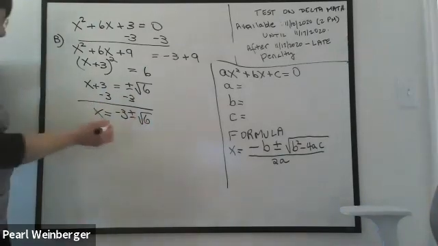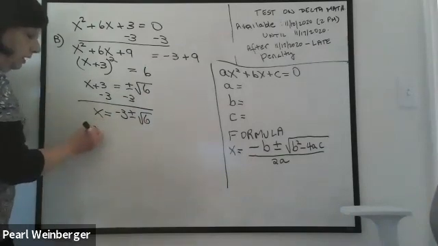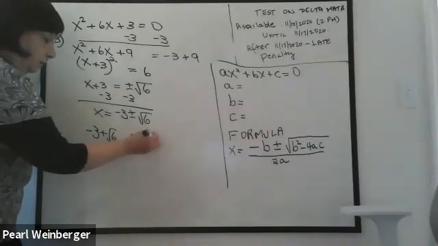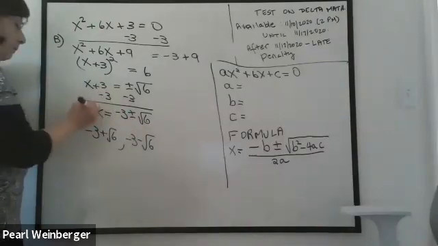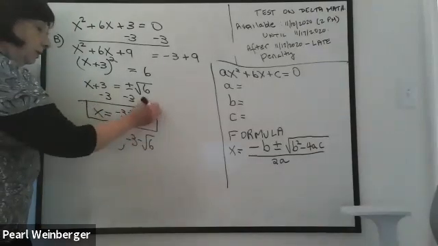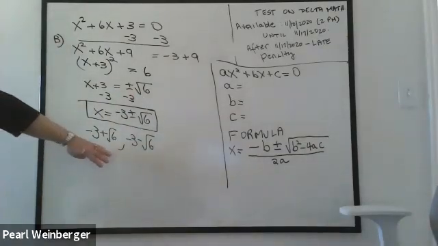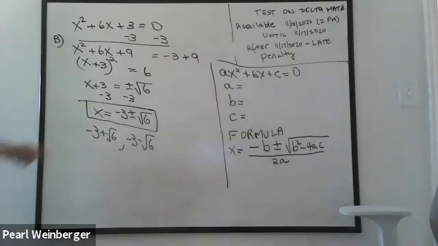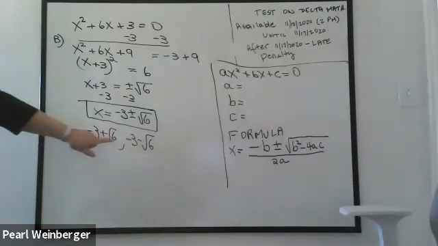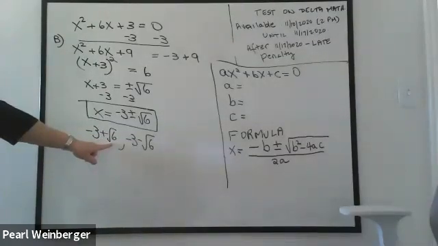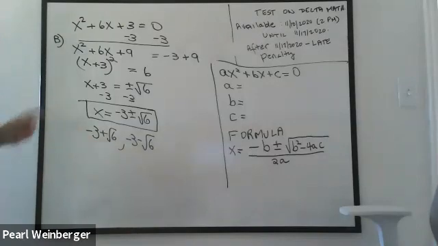Again, if you had wanted to, you could write it as 2 separate answers. Negative 3 plus radical 6 as one answer, negative 3 minus radical 6 is the other answer. I'm perfectly happy with the answer being written like this. But if you want to write 2 separate answers, this is a shorthand of writing these 2 things. Again, we can't combine them because they are not like radicals. We can't simplify this any further, so this is our answer.